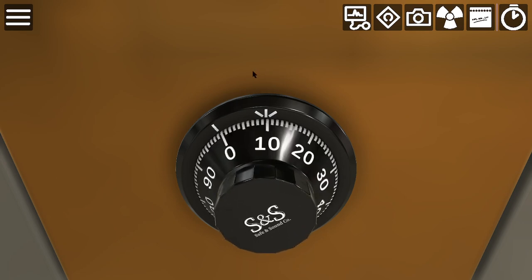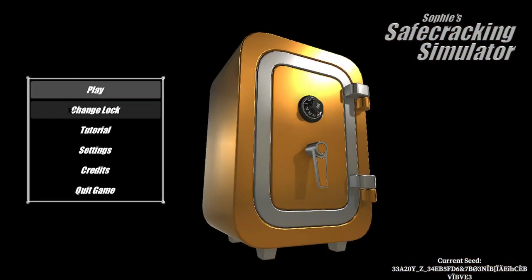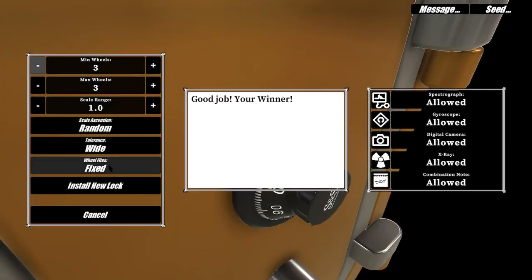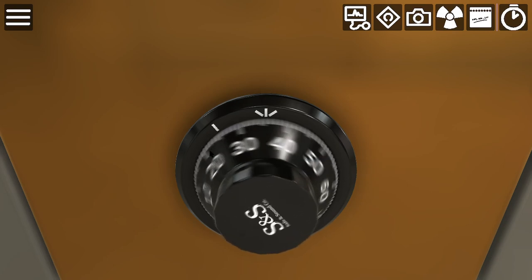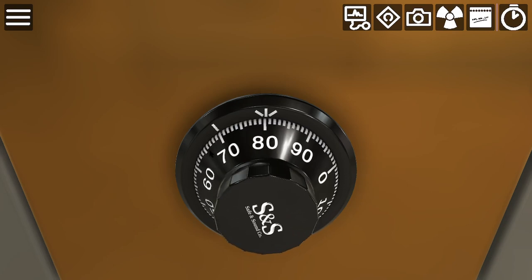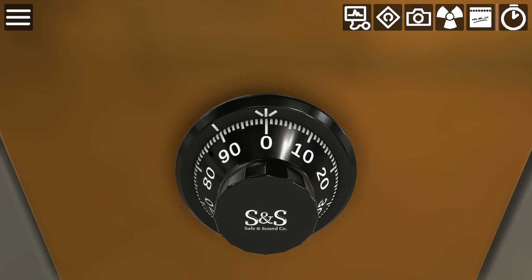Hold on. Just a second. I just want to change something. Huh. I don't actually know. Maybe this is the wrong option. I think it's movable. I think that's, yeah, that might be the problem right there. So again, there's no real information on this, so we'll just do a new lock here. Obviously, three wheels, since it's, you know, maximum 3, minimum 3. Well, let's start over again.